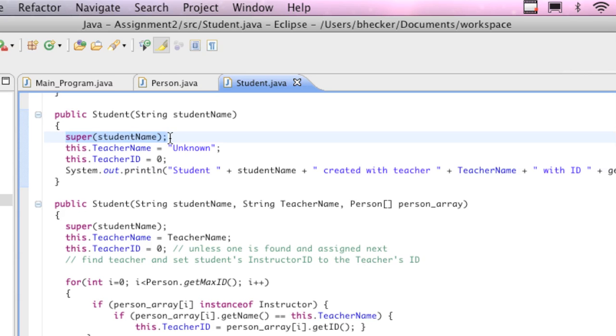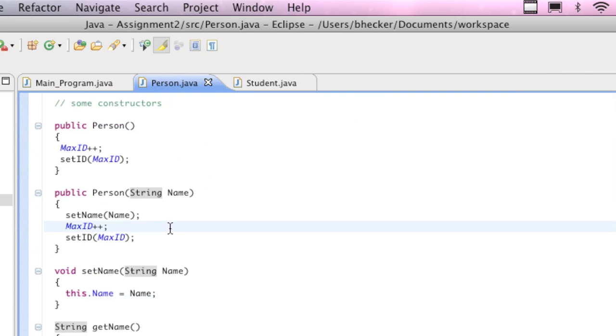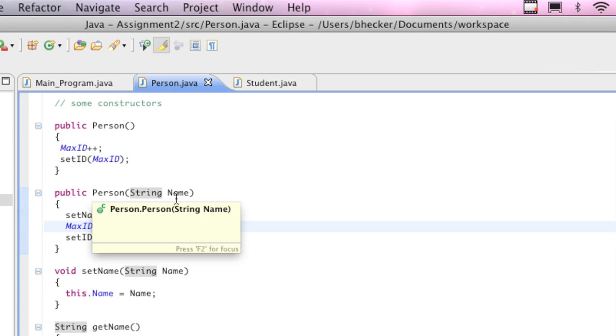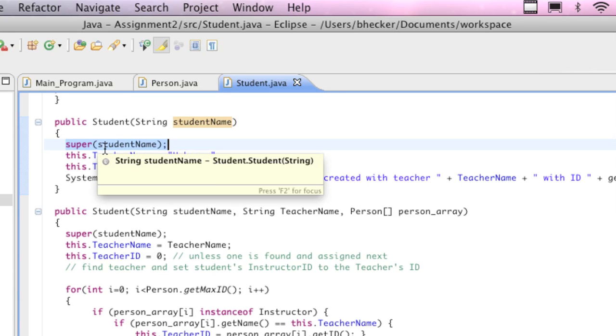And then just to review a little bit here. Super says go back to person, the super class. Which is weird because we don't use sub. It'd be interesting if it said sub, super. No, super just says go back to the person class and run the constructor that takes, it's an explicit invocation. It says run the constructor that takes student name. And in here we have one. It's right here, actually. It's person, but it's the same as student. So this super is basically saying, explicitly run that constructor from person.